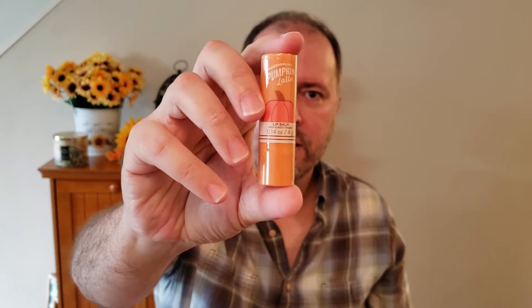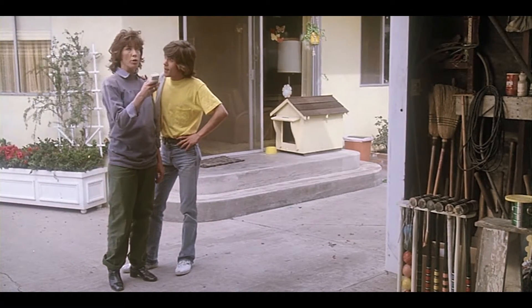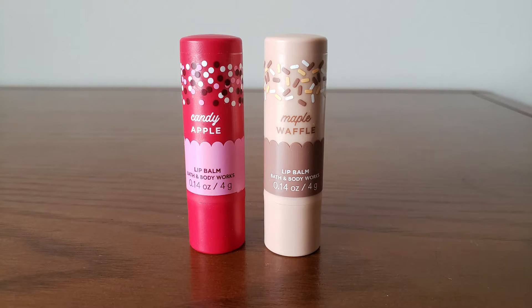Those were $1.95 — I believe they were on a $1.95 sale, so that's why I got those. And then I picked up the Marshmallow Pumpkin Latte Lip Balm to slip in my purse. I don't remember seeing this last year. Last year they had that Maple Waffles and I think there was a Candy Apple one. I wish they would do more lip balms in different scent notes or flavors. And then I picked up the fall box that they did — I've never purchased one of their boxes before because usually they're full of body care items and I usually don't care about those, but this one didn't, so I thought I'd give it a try.